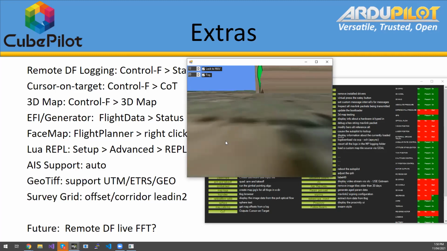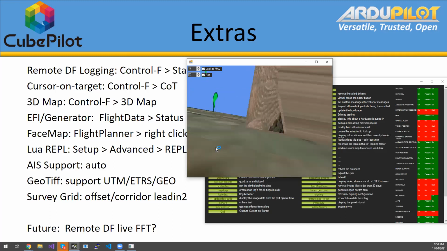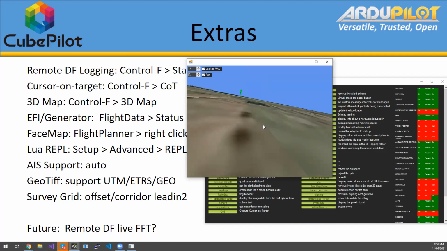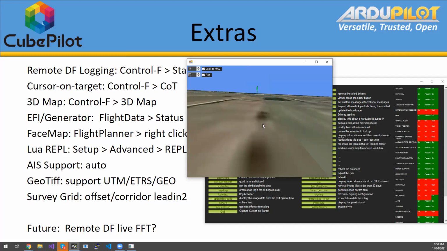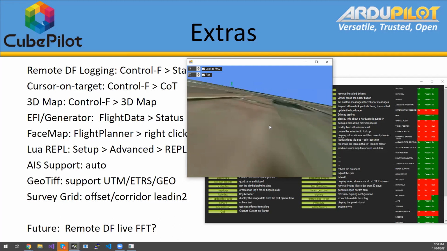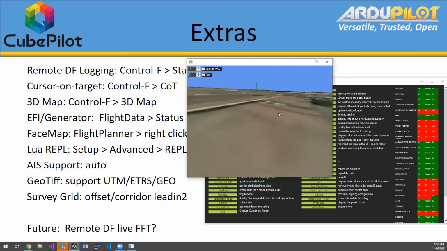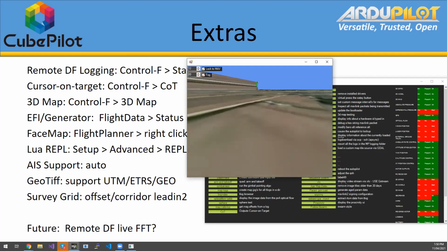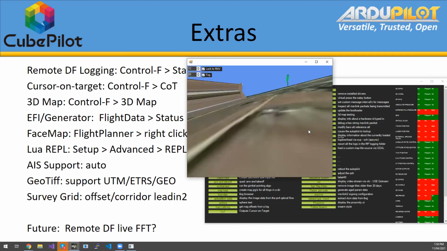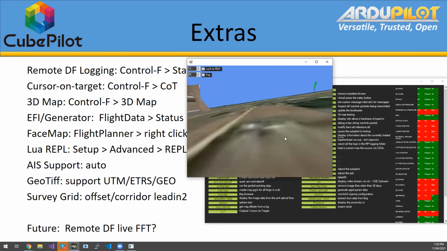Michael, that's all Google Earth, I presume? Or where's that from? So yeah, it's Google Earth, and so it's basically just Google Earth imagery and SRTM. Okay, and how does that interact with the terrain? So at the moment, I'm in guided mode. I took off in guided mode, flew to 20 meters altitude, and now I'm just clicking the map. So it's just flying around in guided mode with 20 meter altitude.